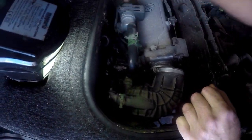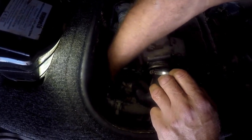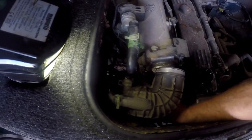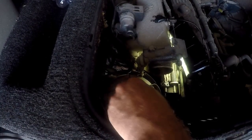We have another pipe over here which we need to loosen so that we can get the top lid of this air intake box to lift out and replace the air filter element. That's a breather pipe going to the engine, and this is a pipe going to our idle valve. There are three clips down here — it basically just gets loosened up. Here is another clamp down at the bottom that holds the other end of this pipe on. You've also got to unclip that sensor — just click and press the two wings together.